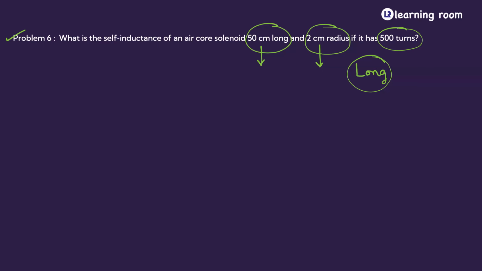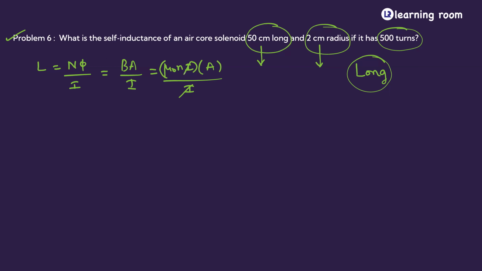L is equal to only 3 steps. What is it? L is equal to n times phi divided by I. You remember this? The inductance is the total flux divided by the amount of current flowing. How do you write the flux? Flux is equal to BA cos theta. Always theta is going to be 0. That you can remember. So BA divided by I. But what is the value of B? Mu naught into n into I. And you have an area here, divided by I. Cancel these two. So this is going to be the formula: mu naught n into mu naught small n into A.